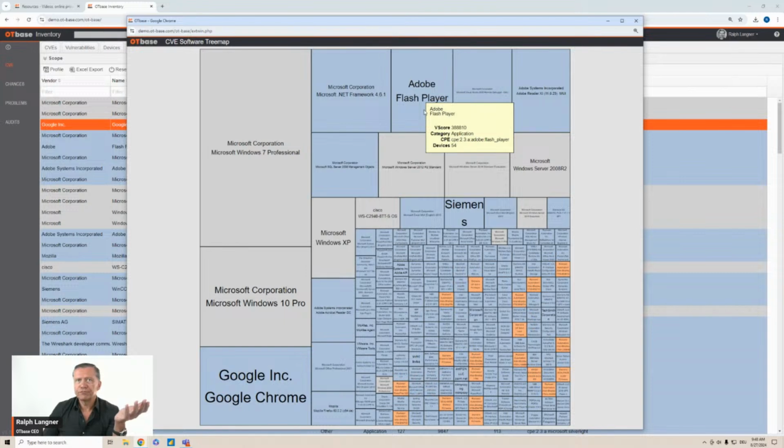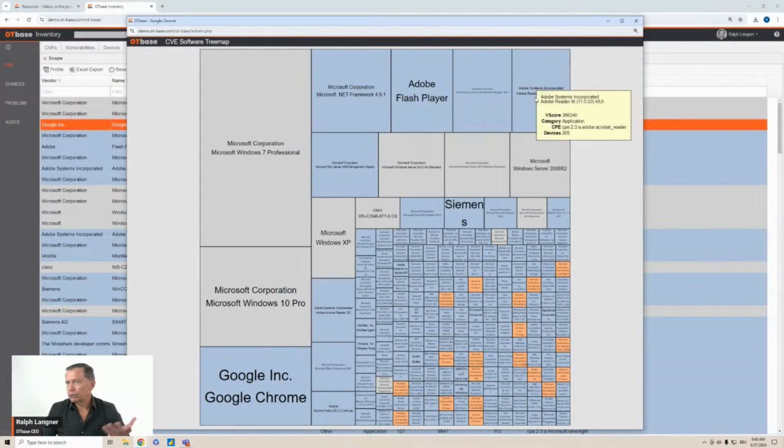And we're talking about 54 devices. And I would bet on most, if not any of those devices, Flash Player isn't even needed. We are talking about OT. So tell me an OT application that relies on Adobe Flash Player. If you find one, I mean, you should have a serious conversation with the vendor of that software product, because Adobe Flash Player is just a nightmare when it comes to vulnerabilities.